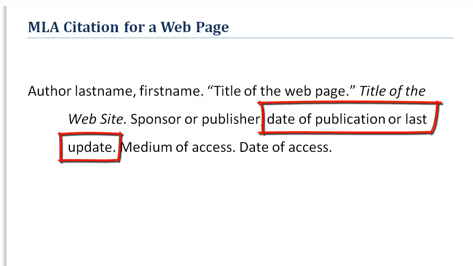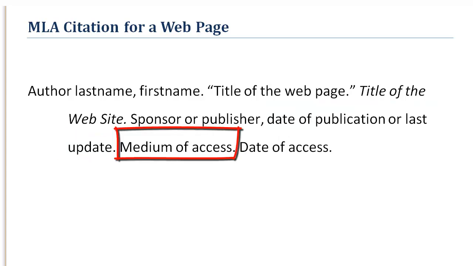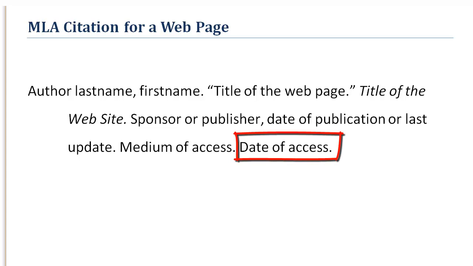Then the date the web page was created or last updated, followed by the medium of access, which is web, since we are looking at an online resource. Lastly, we need to include the date of access, which is the date you first found or looked at the web page.